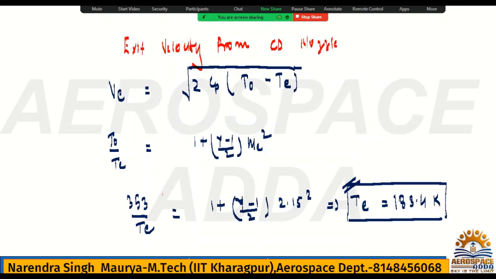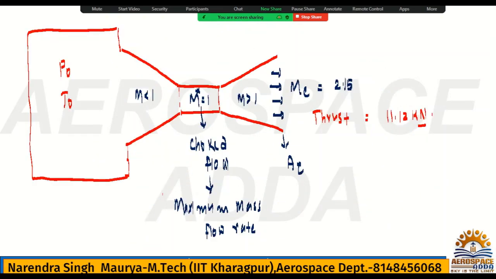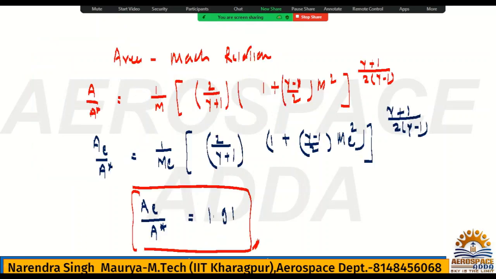What is the good application here? The Mach number in the divergent section is 2.15. That means M is greater than 1. Because exit Mach number is greater than 1, supersonic, it means in the convergent section it was subsonic. It means at the throat M is equal to 1. When M is equal to 1, it is called choked flow, and at the time of choked flow, mass flow rate you will have maximum. This concept you use and cross check your answer.